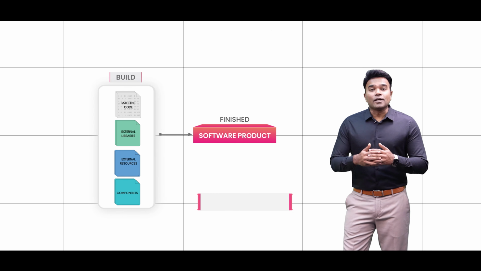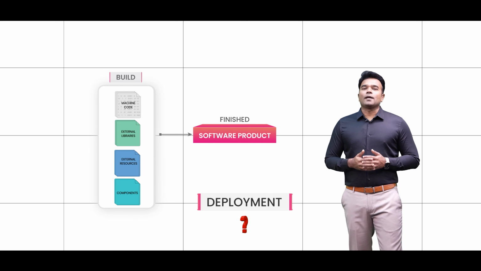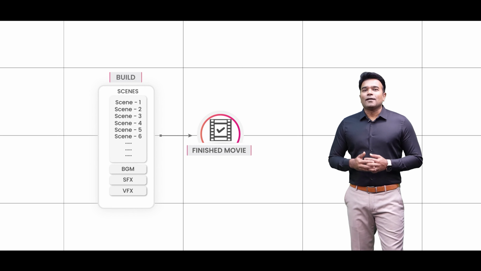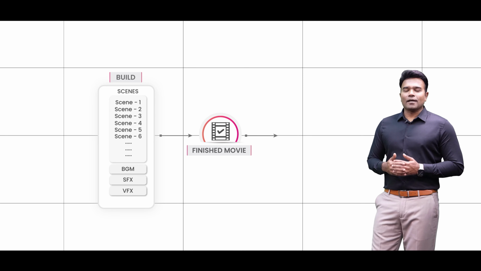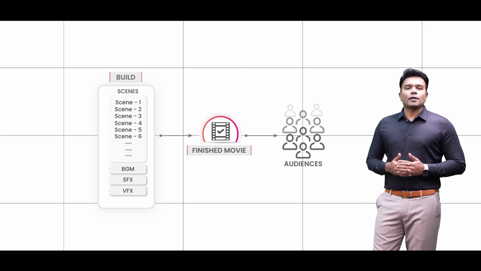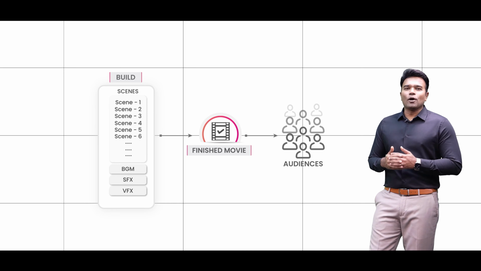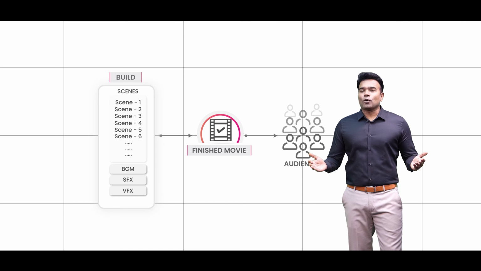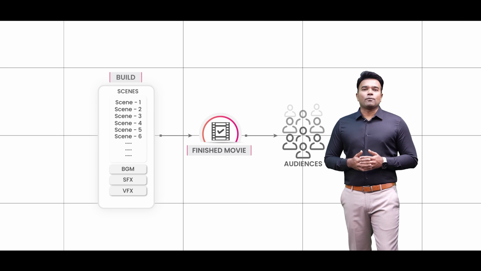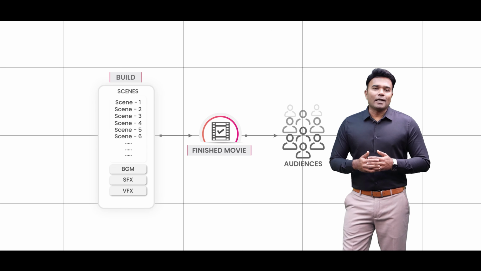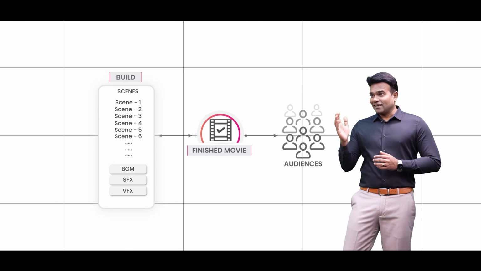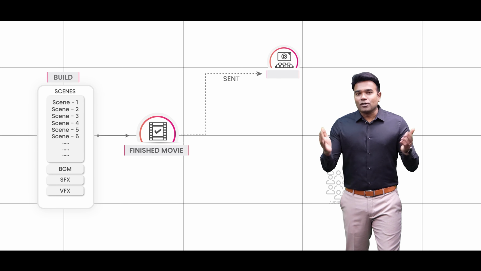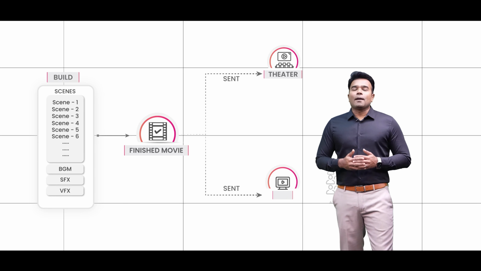But then, what really does deployment mean in the movie context? Well, getting back to the movie context, you know that the movie is definitely ready, but it is not yet available for the audience to watch. Why is it not available? The point is that the movie you have prepared is not known to the audience at all. You will have to inform the audience, but that is at a later stage. After the movie is ready, it is your responsibility to ensure that the movie is actually sent to the theater or to the OTT platforms.